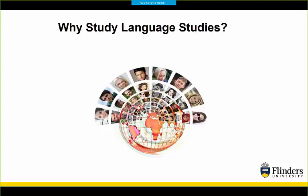And we have people doing languages for a variety of reasons. Some students do languages because they've simply traveled to the country where the language is spoken and they really like that country and want to go back. Other students have relatives from that country, either their parents or their grandparents, and they want to keep that language alive in their family. Other students can see themselves working in a particular field, let's say in international relations or international law, and they know they're going to need a language for that field, and they take up the language for that reason. And other students just do it for the pleasure.